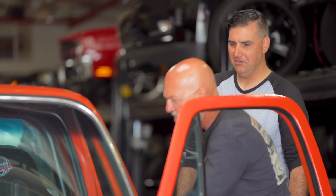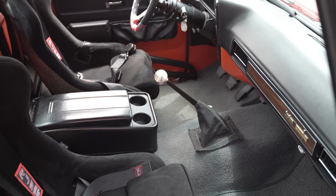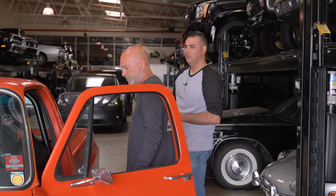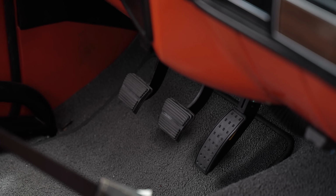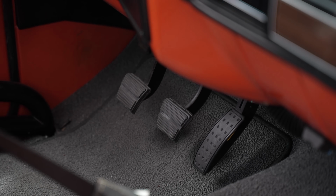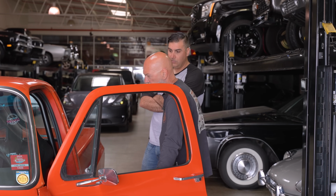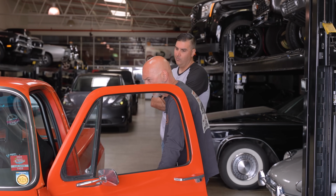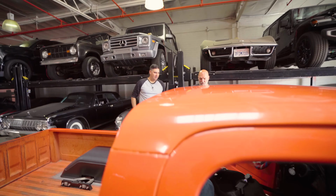What's the center console from? It's a repop. That would be out of a Blazer or a Cheyenne trim truck, a fully trimmed truck. Oh, for a second there, I thought you put a full pedal box in. No, that's just, let me jog my memory here. I think it's a Holley pedal because it's fly-by-wire. It was a 3-pedal truck to begin with, so we used stock location and then made it integrate with the clutch slave cylinder. Dude, let's get the cameras in. Let's go drive this thing.